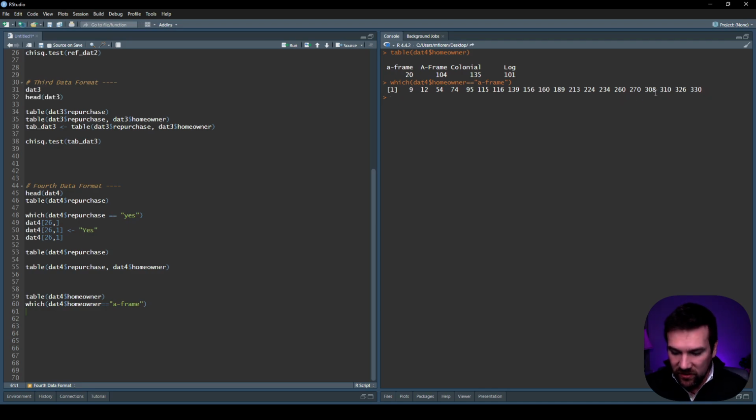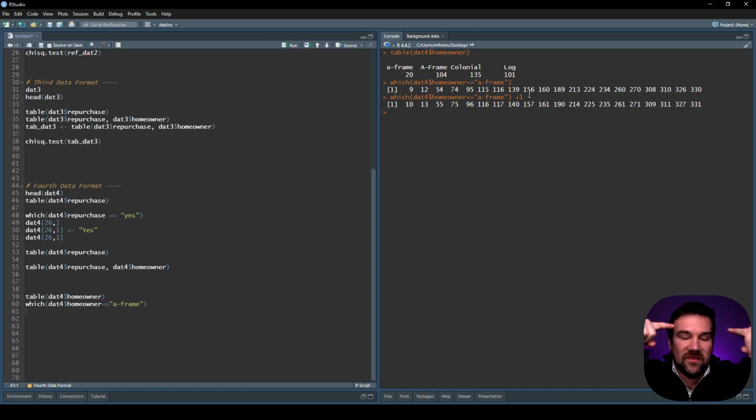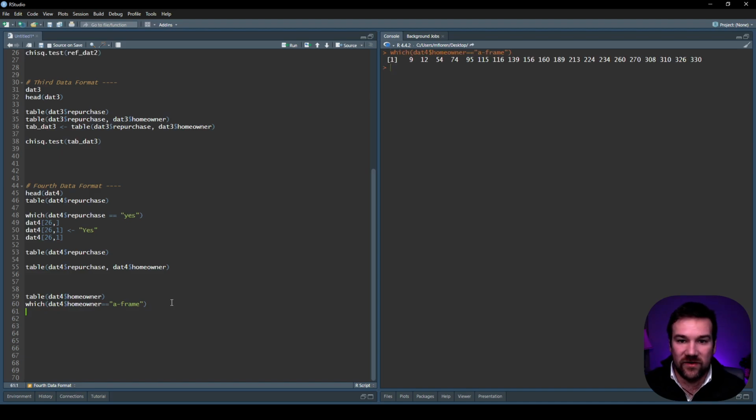Now, if I sent this list to a client, I might be nice and go up and do a +1. Remember, the 9th row in the data is the 10th row in Excel. So the little +1 would give these all the Excel rows. Even there, though, this is a lot of stuff to investigate. And if I had to go and change the 9th row, the 10th or the 12th row, the 54th row, the 74th row, the 95th row, that would be a real pain. Has this happened? Absolutely, this has happened. What happens here is one of our data collectors forgot to do the capitals for all of them.